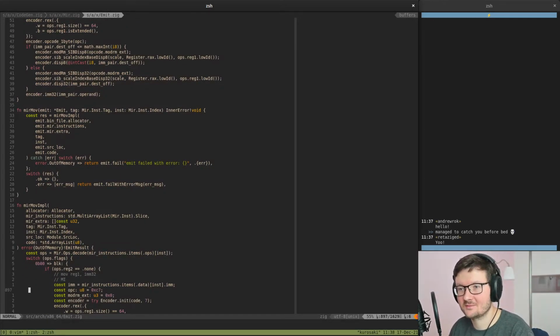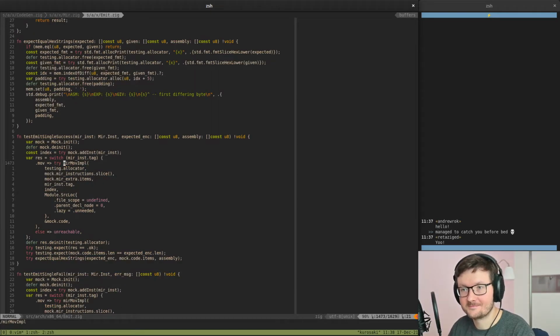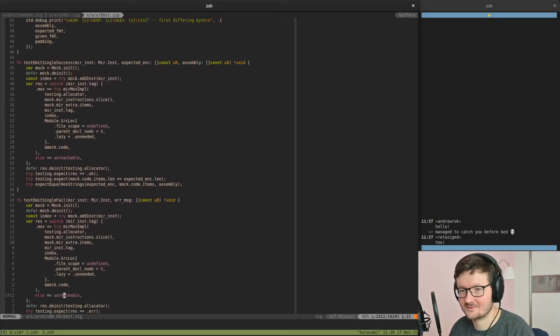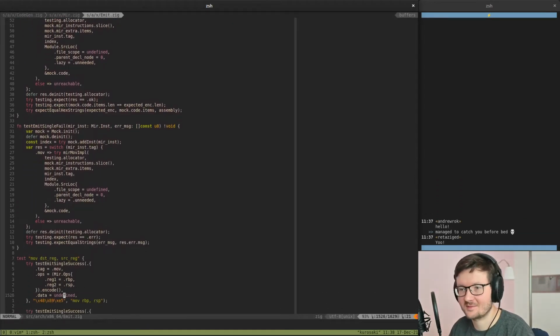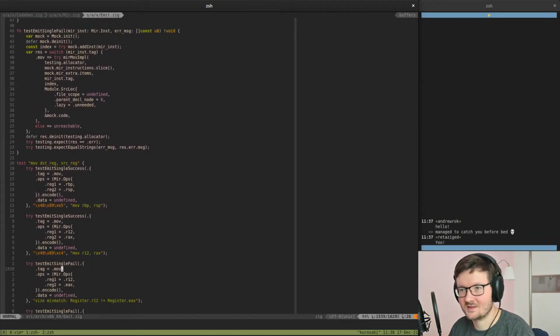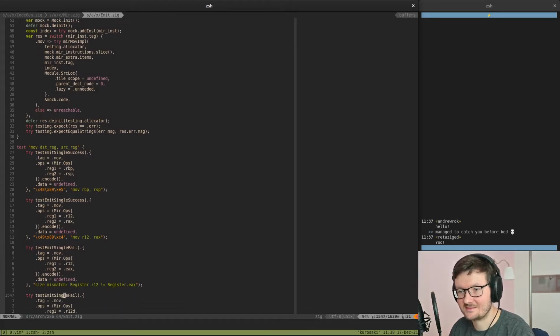But basically the MIR move is taking everything as an argument to a function, so that I can actually mock it in the test suite. Because it's difficult to work out whether what I'm doing makes sense, and trying to debug it at runtime is quite difficult in some cases because the generated assembly can be quite big. So I ended up doing something like this.